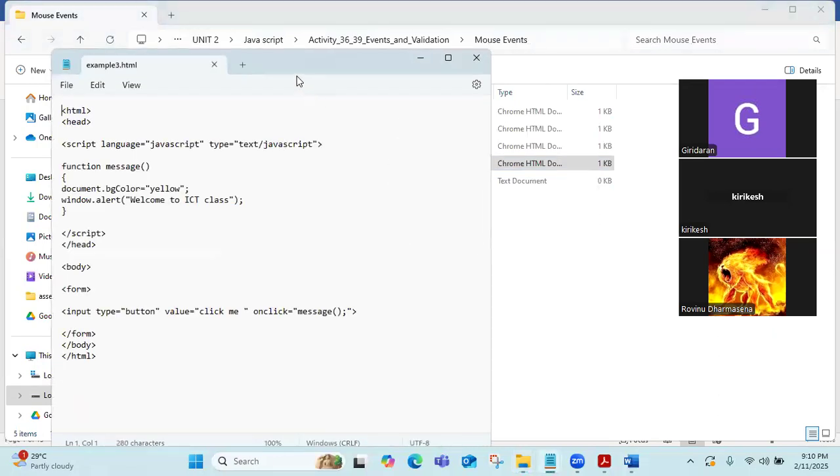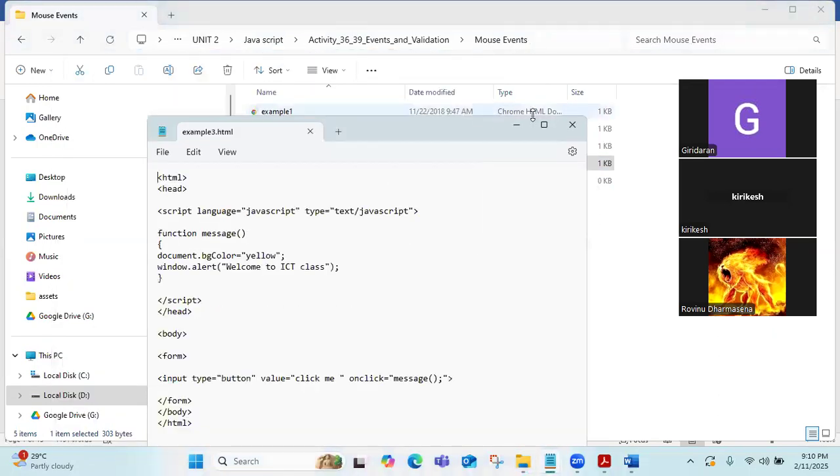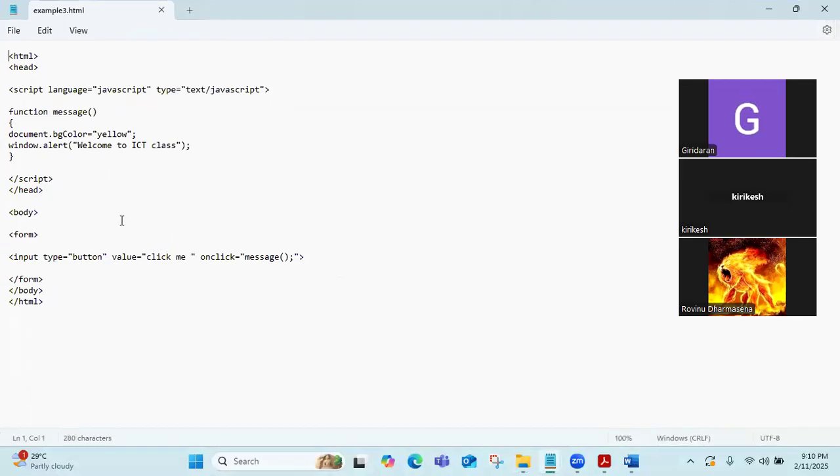Now if you see this code carefully, if you click the button, onclick runs the message function. Yes, it runs a command we give. So when you click the mouse button, the onclick message function will execute.